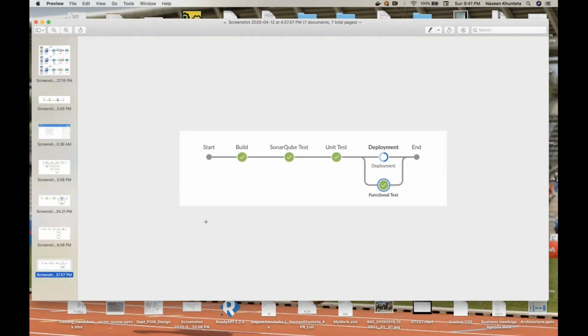The last one is that in most companies they do code review analysis and code coverage analysis also. What is the static analysis, how many code smells you have, what is the unit test coverage, and all those things. So it's a typical pipeline for that purpose also: first you build it, run the Sonar Cube test and unit tests, and then do the deployment on, let's say, the QA environment or any specific environment. And then in parallel you execute your functional test cases also, which could be backend test cases or UI test cases or Selenium test cases or Rest Assured test cases, whatever test cases you have written, and then end it.